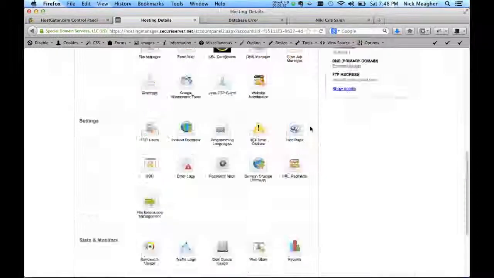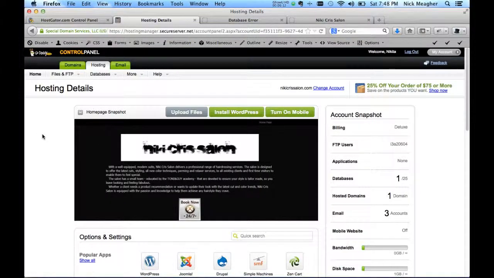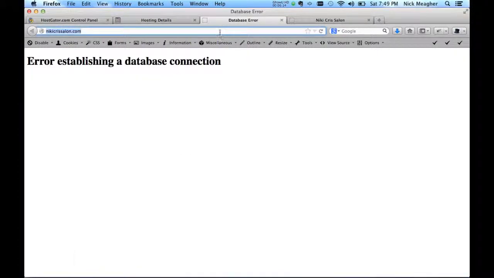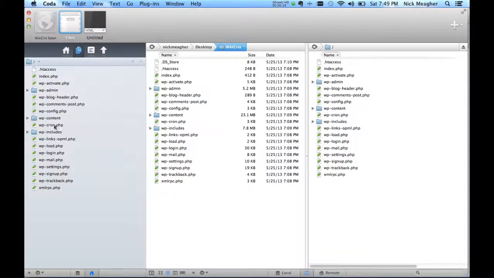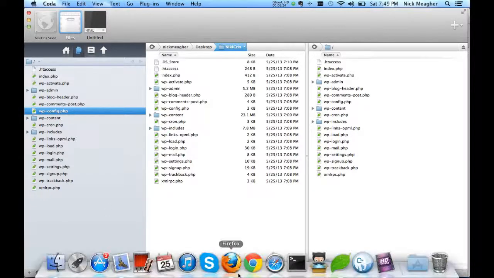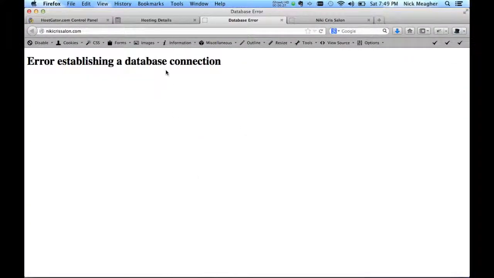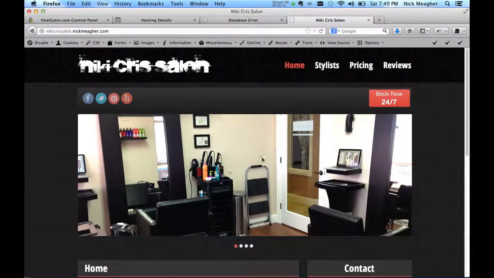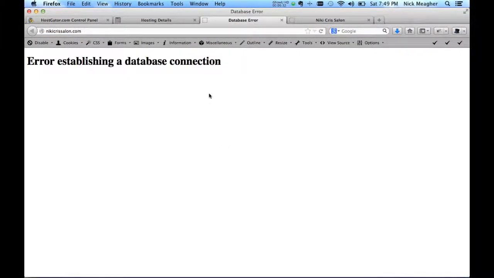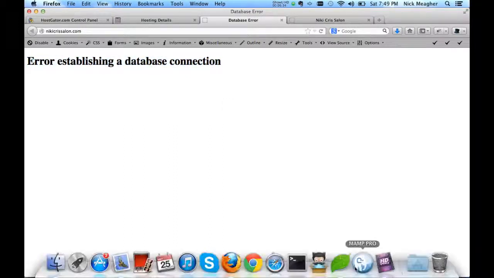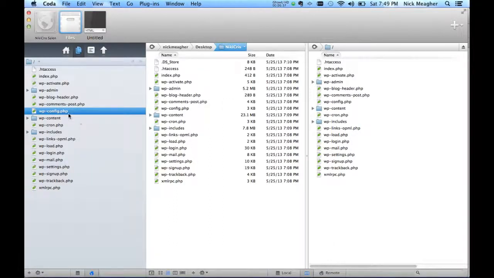And so we got the files over on the new host, and we've got the database on the new host. Okay, so should work, right? Nope. And this is because you have to edit this WP config file. Basically, the username and password has changed. Where it was being hosted before is a different username and password for the database than over here. So you just have to update that with whatever you set.